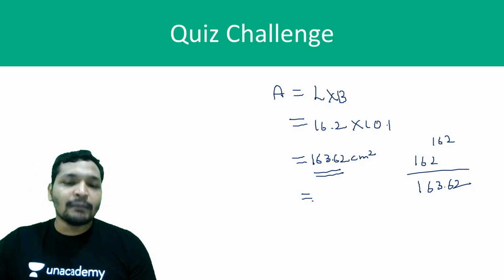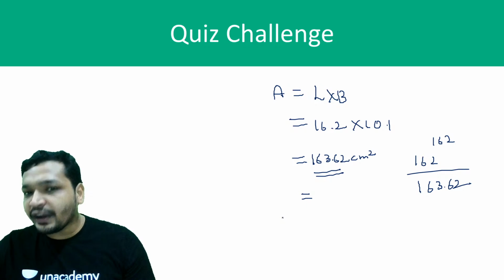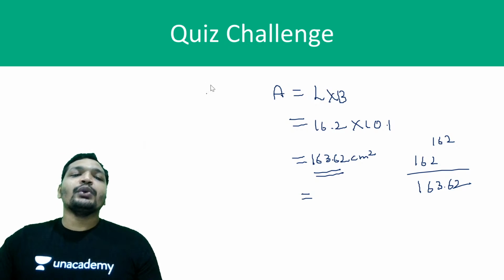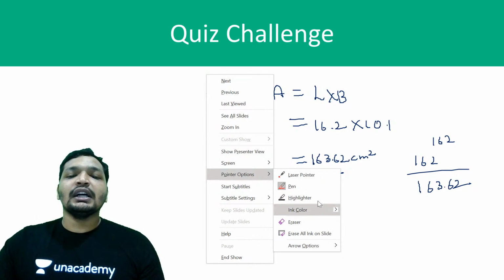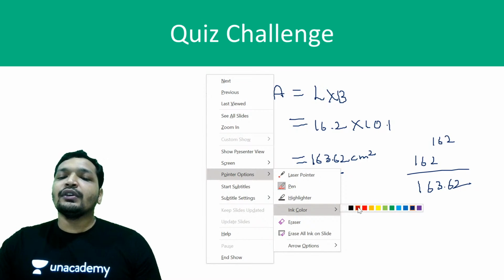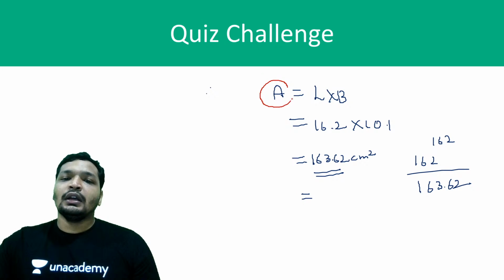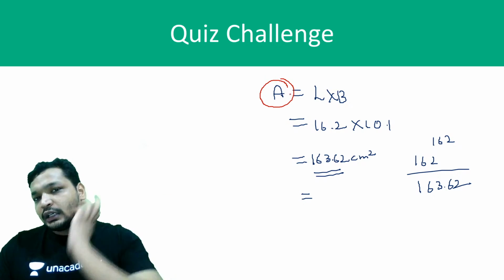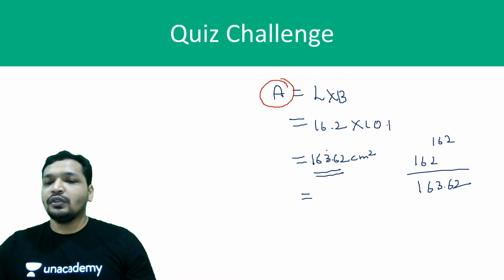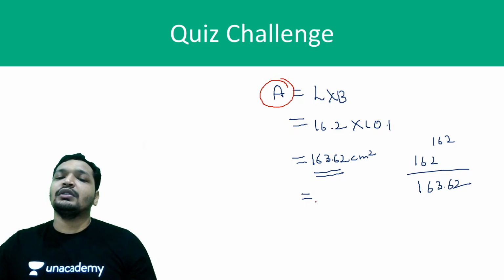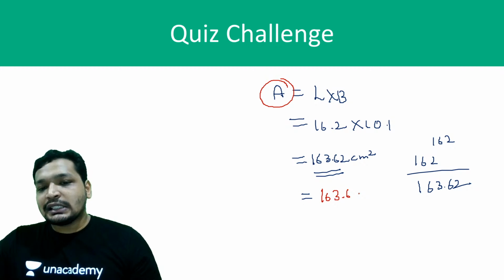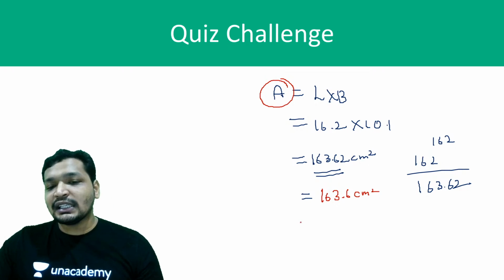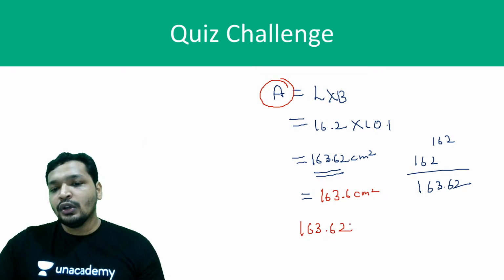But do remember, students, the number of significant figures in area is infinite. Why? You derived it. You don't really know whether the area is exact. But I believe the area of a rectangle is straightforward. It's not a universal thing, so it is fine if you round it off to 163.6 centimeters square. And that being said, what should be the error?